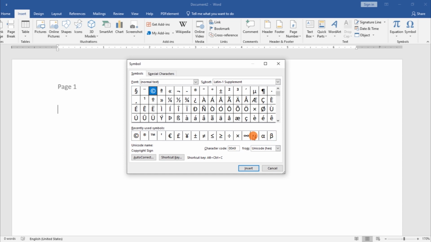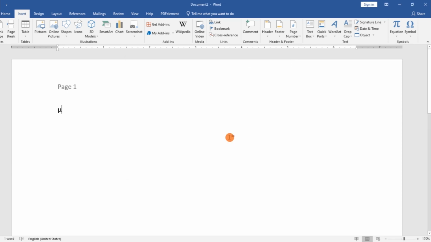Look at this beta, micro, alpha, gamma, and any kind of symbol which you want to use. So let me choose this micro symbol, and then insert. Look at how it has been inserted into Microsoft Word.